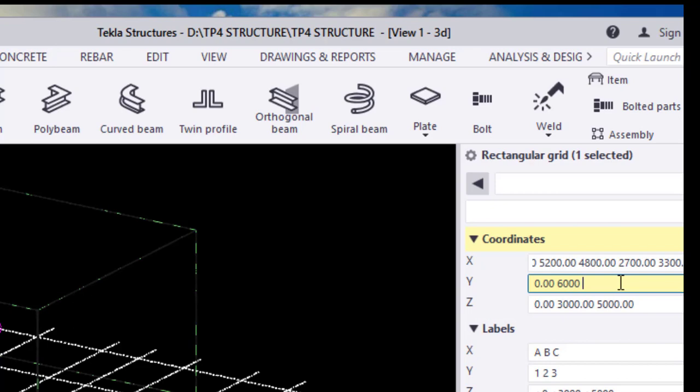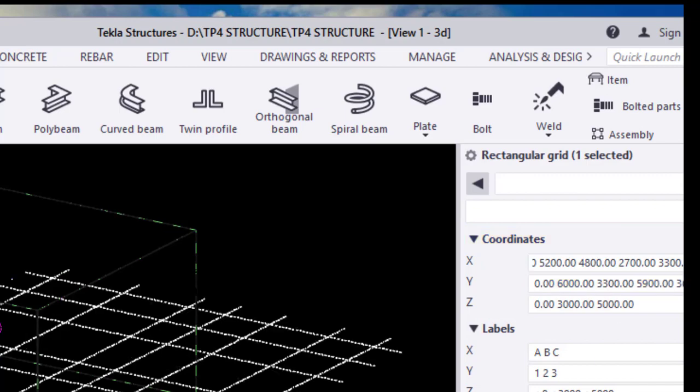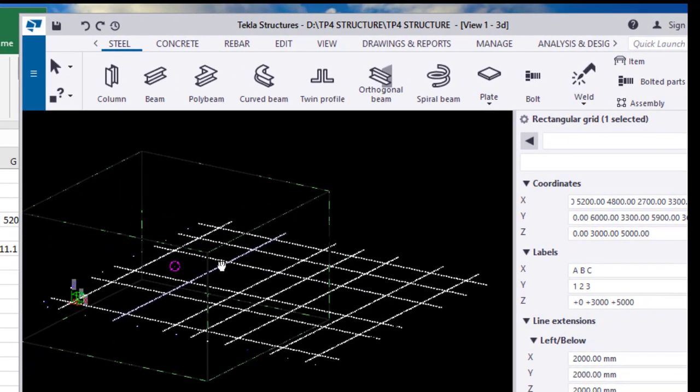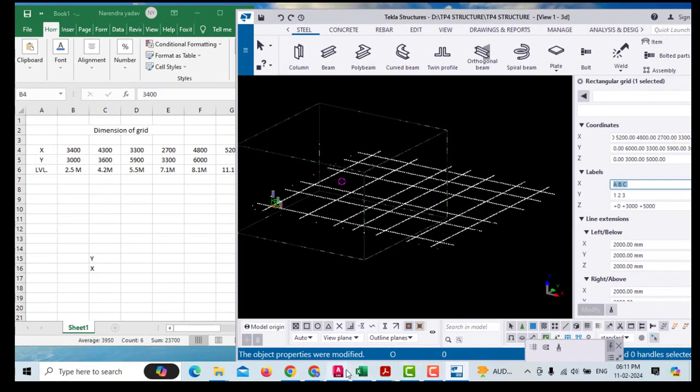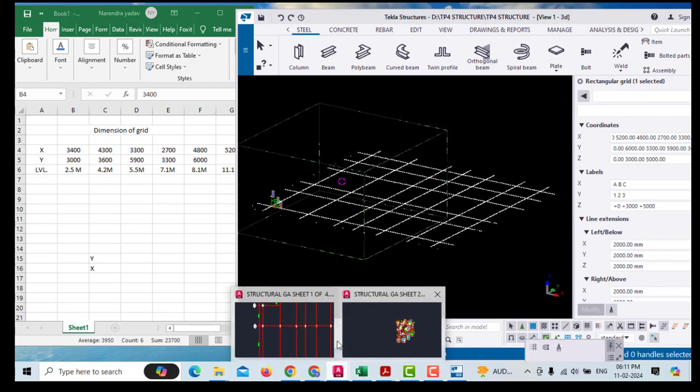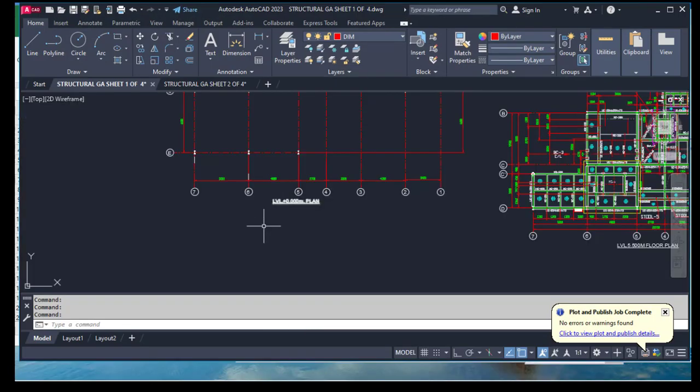Then we move on, and in a similar way we take the y coordinate, like 6 meter as our first coordinate, then 3300. Then simply we type 5900, 3600, and 3 meter in the y axis.